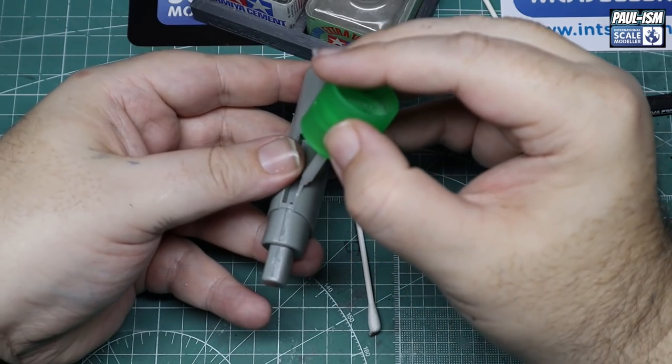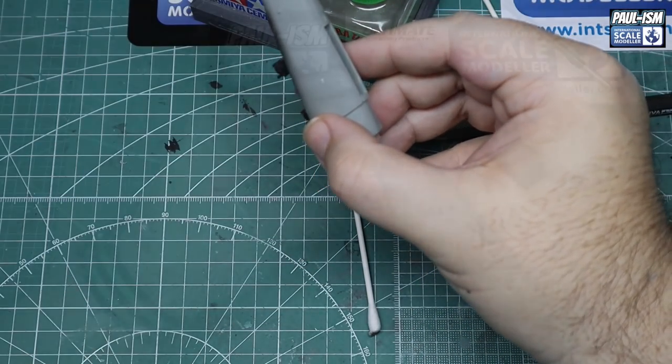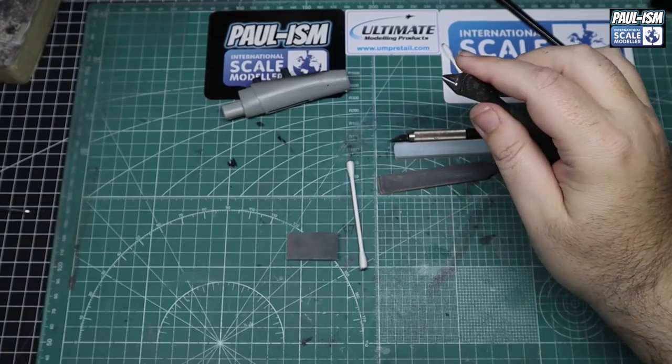So don't go mad with the glue. The more glue you put down, the more you've got to clean up. So just let the capillary reaction take the glue, and watch your fingerprints as well.